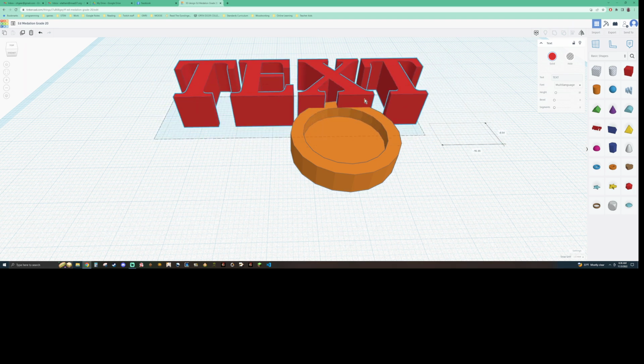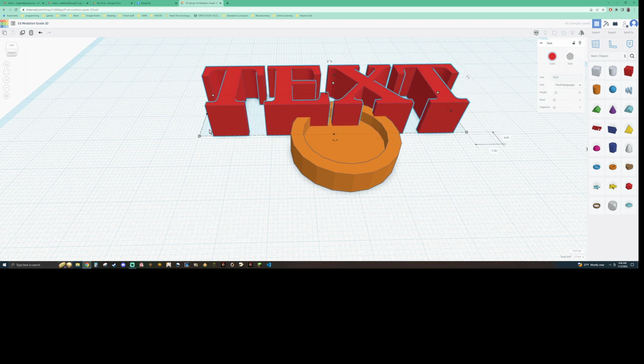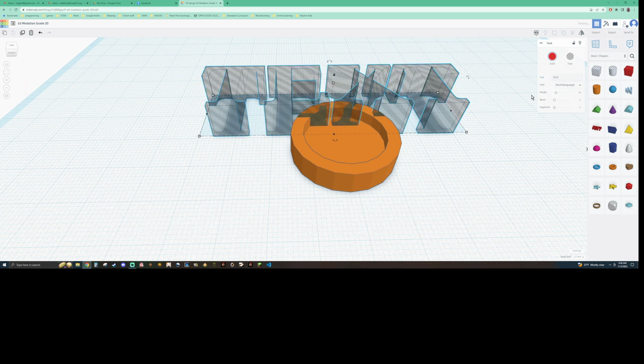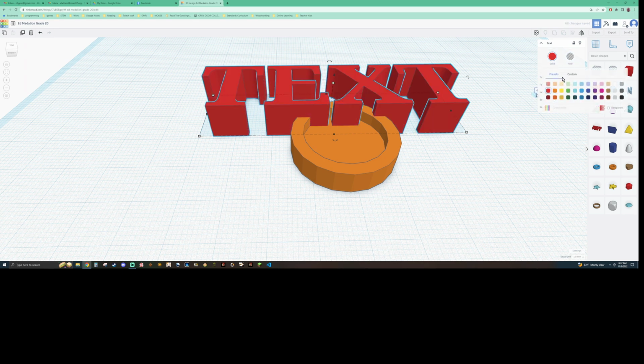Now, once the text object is out here, you can resize this just like you could resize any object in TinkerCAD. I also notice on the right-hand side when I have text selected, remember you can tell it's selected when you have these little boxes down here, I see the word text. I'm going to change that to the word thank. Whoops, I accidentally clicked the button that made it hollow. Didn't want to do that. My cursor must not have been in the text box.